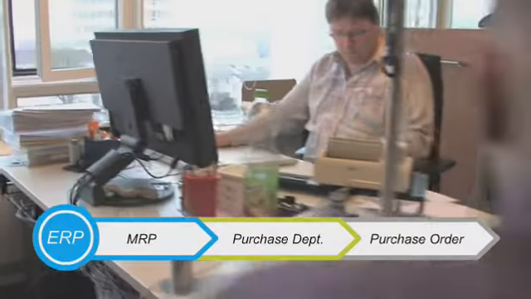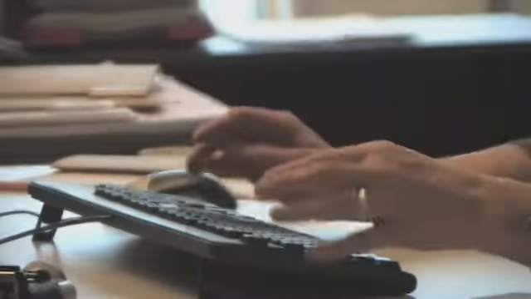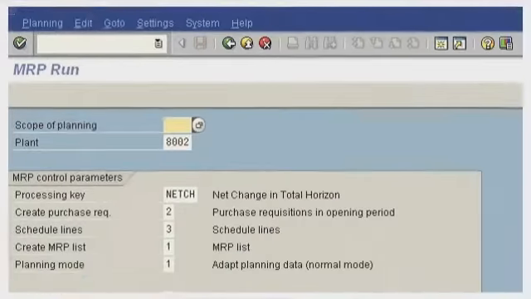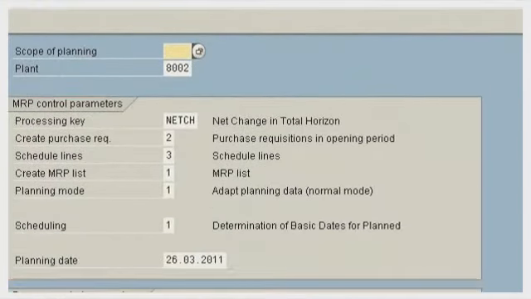Material requirements planning now checks whether sufficient quantities of the required material can be provided when needed. The material requirements plan is created in the SAP system. After the material requirements planning run has been saved, it is visible in a requirement and position list.